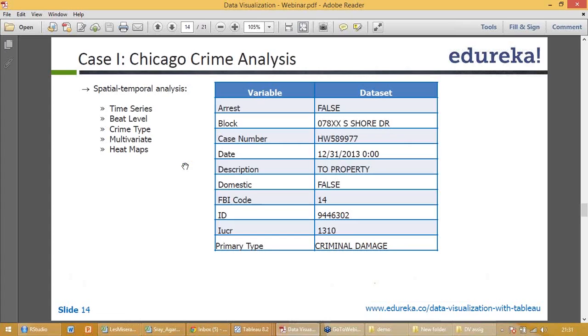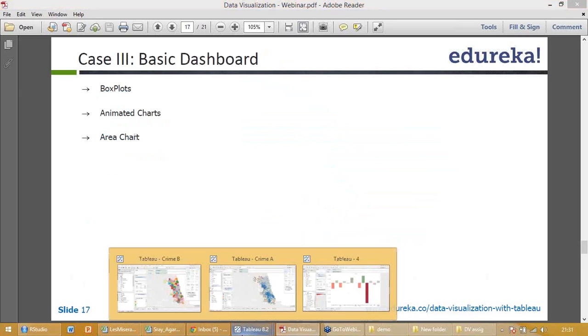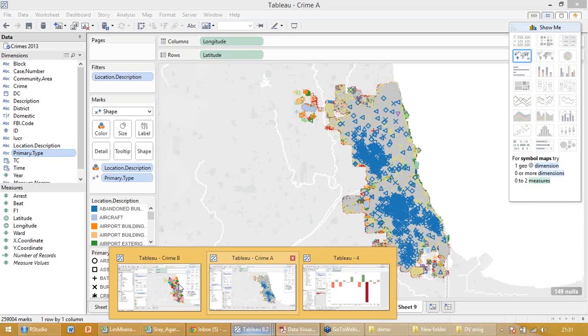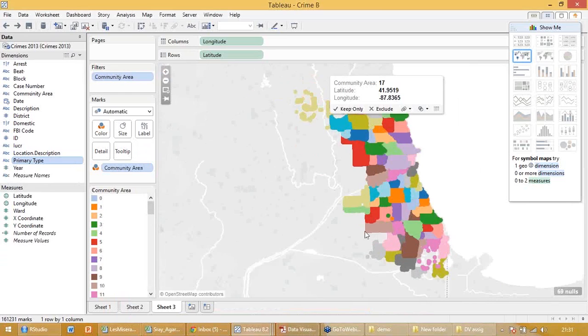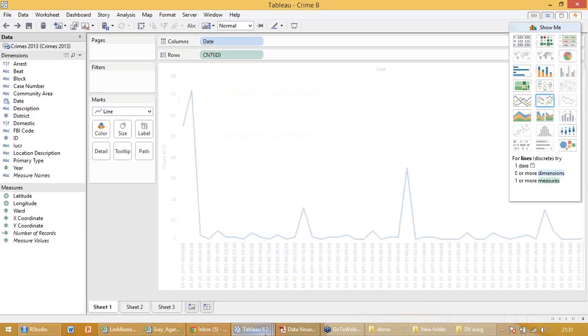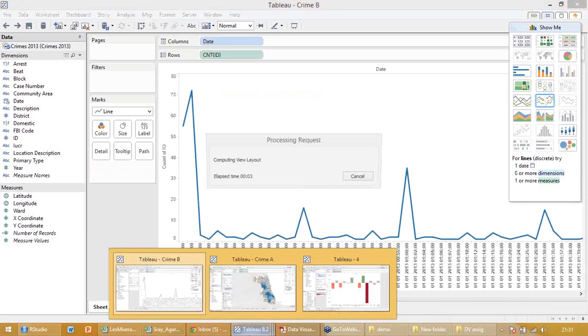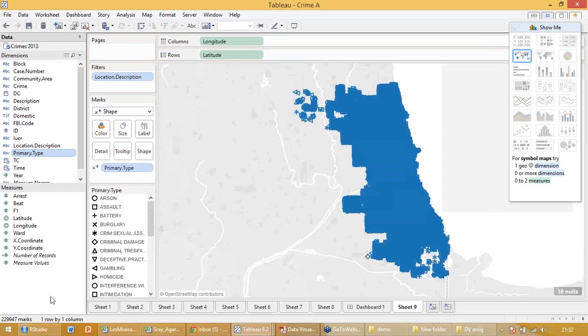Okay, so there's one crime data set I wanted to show you, and I'll do it a bit fast. This is the Chicago crime database, freely available on the net. I took that database and tried to understand which areas of Chicago show which kind of crime, and so on. This is the trend of crime I'm trying to show. Here I'm trying to see the kind of crime. I'll remove one, and these are very heavy Excel sheets. This is again showing me the types of crime.